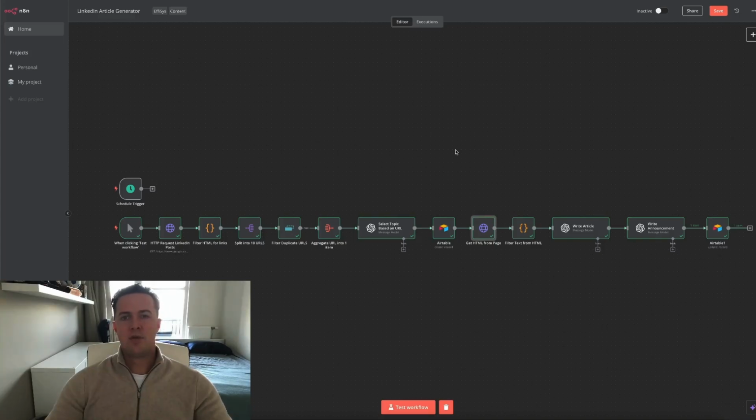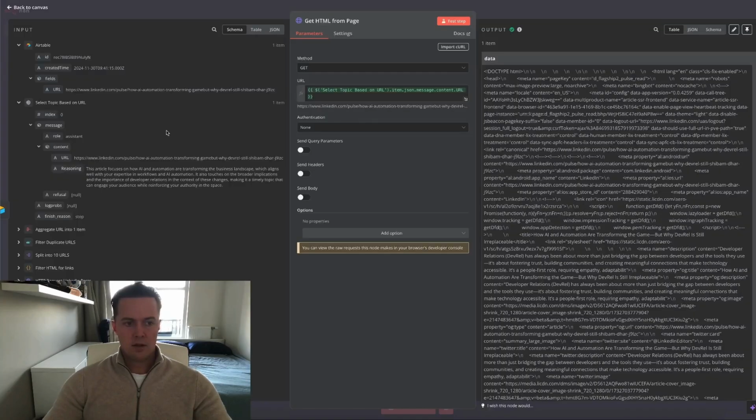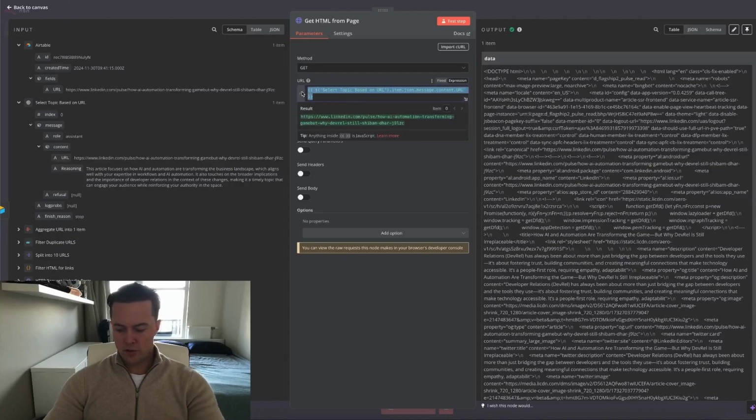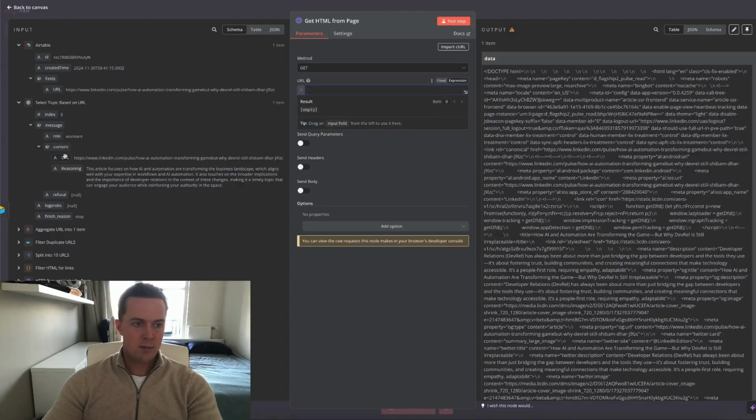But then of course we still need the content of the article we're iterating on, which is done by just getting the HTML from the relevant page, which we do by using an HTTP node and using the URL ChatGPT has selected. So on the left side from the ChatGPT node, which is not the last one but the one before, we use the URL and drag it over here. I'll show you that it gives you exactly the same thing.